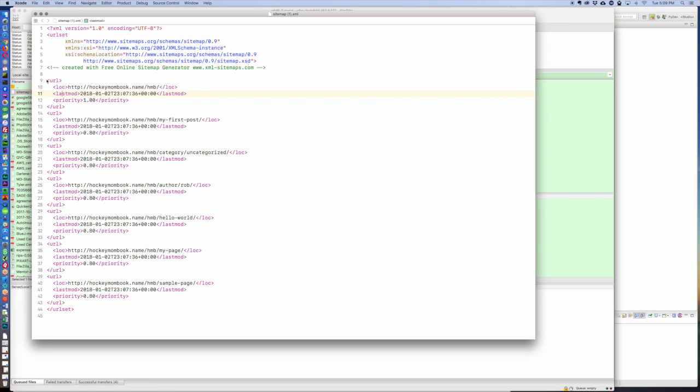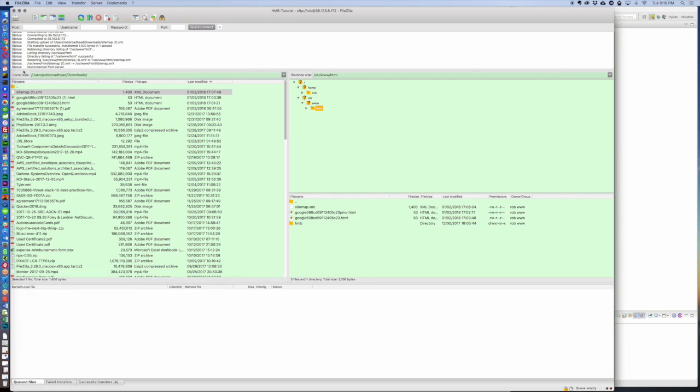And then for each page, you're going to see the name, like here's my home page, when it was last modified, and then a priority. There's a few other values you can put in here that have to do with things like frequency, which tells Google how often these files have been changed, how important they are, things of that nature. All of that's important for search, but right now getting a sitemap is really the key thing we want to get into. So we won't go too deep into those for now.